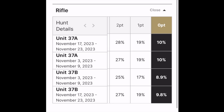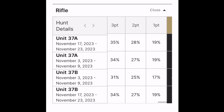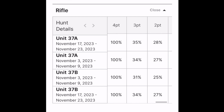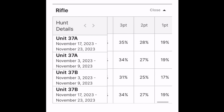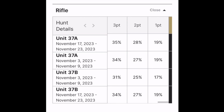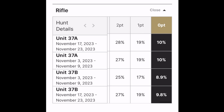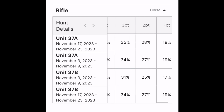making sure that you understand what water sources are being used or available during the time of your hunt or leading up to your hunt, because if it stays wet, there's going to be a lot of water for all these deer, which is awesome, but it does spread all the deer out, and it creates a little bit tougher circumstances for a hunter, especially glassing, because it really spreads them out into all kinds of country that they can live in and thrive, where typically on a dry year they wouldn't be able to live very easily.